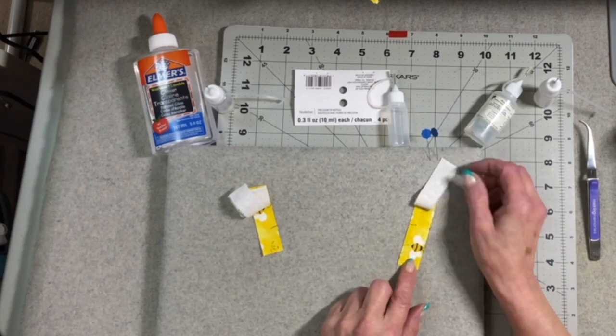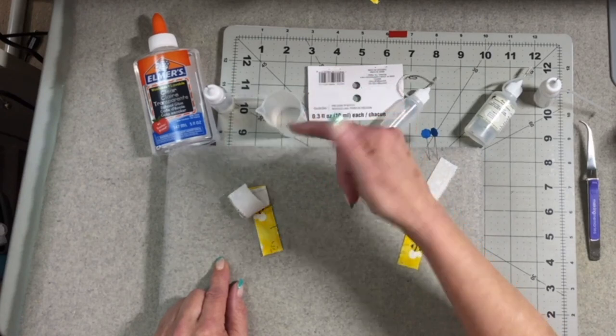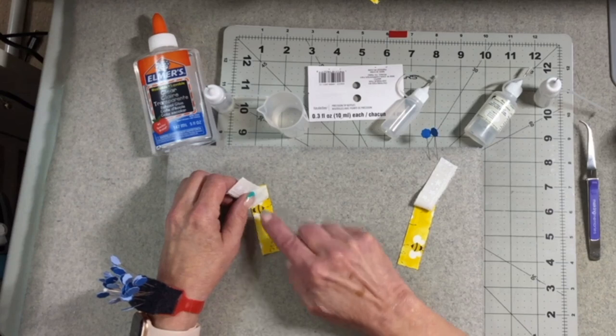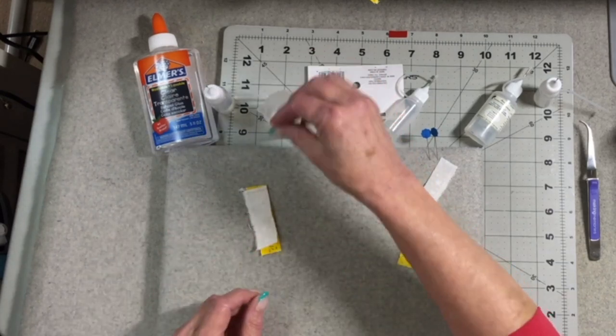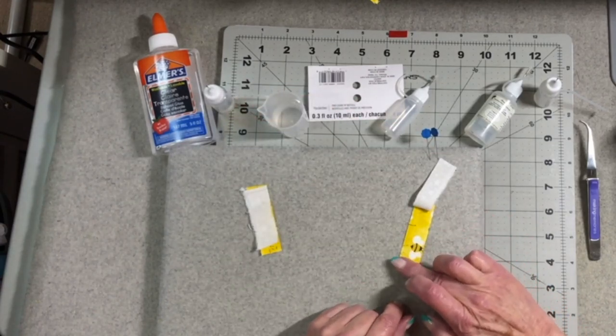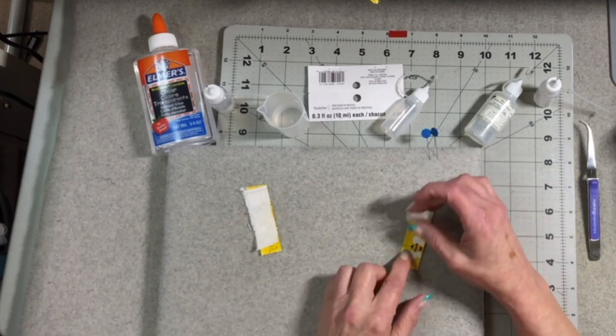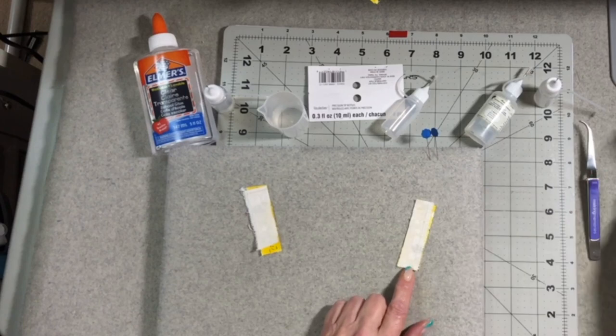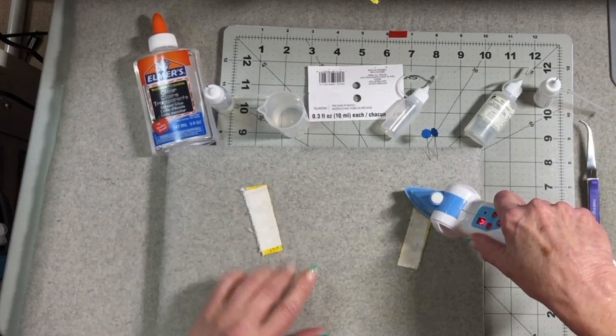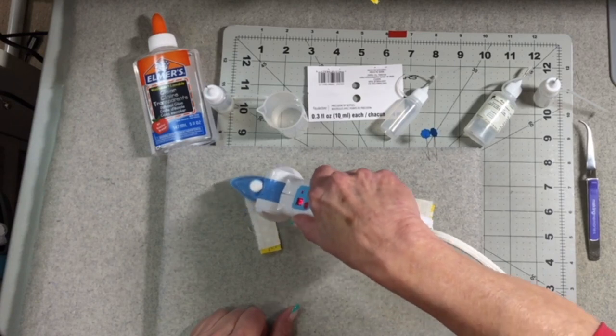Now what if I want to re-stick it? So what I have here is a little bit of water and I'm just going to dip my finger in the water and I'm just going to run it along there. Use a different finger, run that along there and now I'm going to see if I can reposition it without adding more glue. Heat that with the iron and heat this one with the iron.